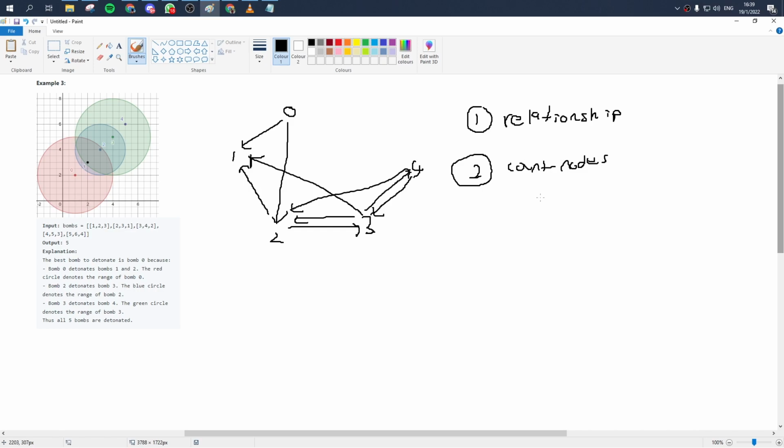From counting the nodes that we have visited, we can get the maximum number, and then the third step is the maximum. From all the counting, get the maximum count, and then we can conclude which bomb produces the maximum number of detonations.